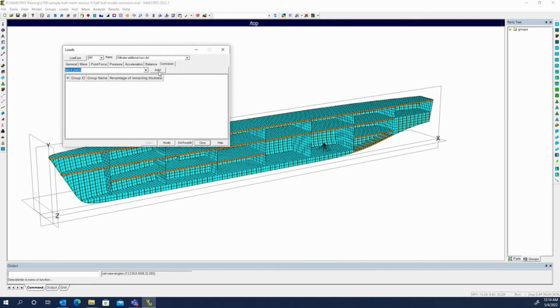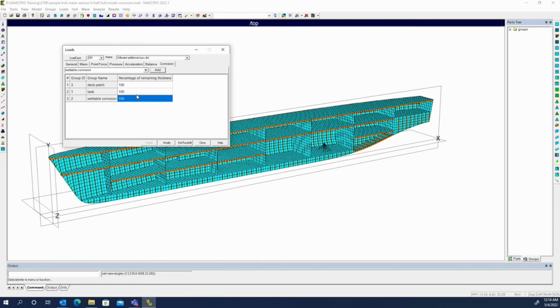So we've got the deck patch available, so we can add that one. We'll come in and we'll add the tank. And then we'll come in and we'll add the wettable corrosion area. And we'll talk about this percentage of remaining thickness in a minute. By default, it's 100%. And basically what it does is we have our uncorroded model as our baseline. Then we apply these corrosion groups to modify our baseline model for this particular load case.